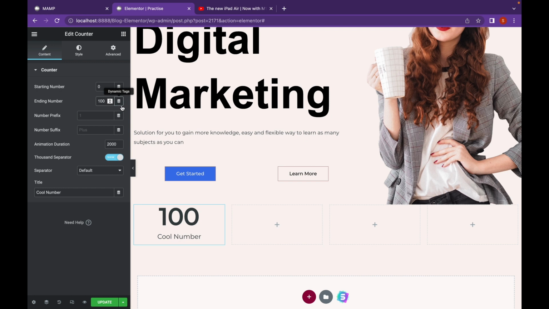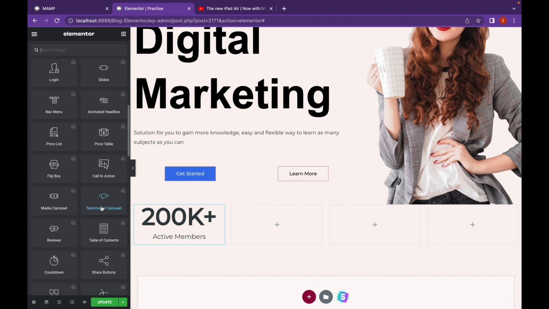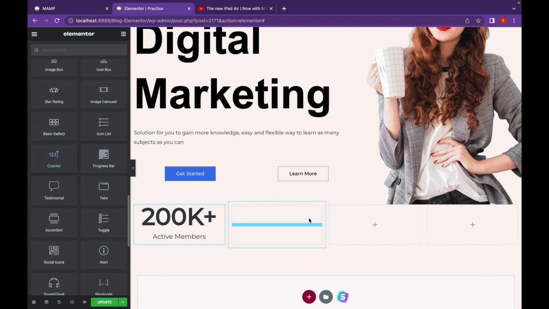Since I'm going to depict active members, this will be 200. And the title will be active members. I'm going to add the same to all of the sections, and this one goes here.